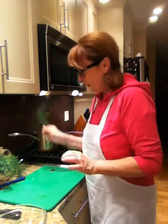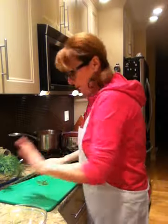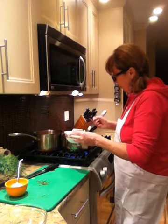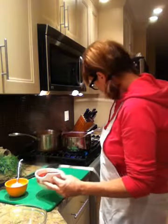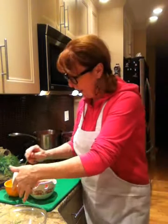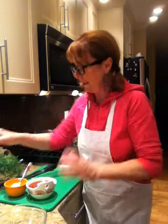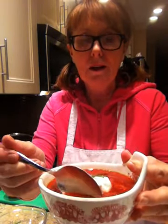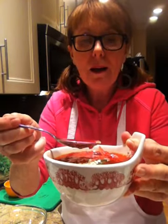This is the beauty of borscht. I'm going to take some of my fresh dill — just for a garnish, just a little bit, it doesn't take much. And I have some sour cream here that I've already taken out of the fridge. Into my handy dandy bowl goes the borscht that I made less than an hour ago. It does take time to dice the vegetables, but it's well worth the effort. Into the center goes a dollop of sour cream, and onto that I'm just going to sprinkle some lovely, luscious dill. Look what we have — the most beautiful soup. Look at that beautiful color on anti-bully day! Just mush your sour cream around and it turns a beautiful pink color. And that's our soup.